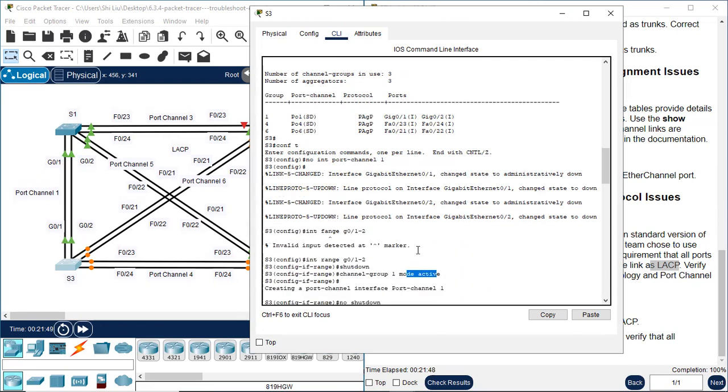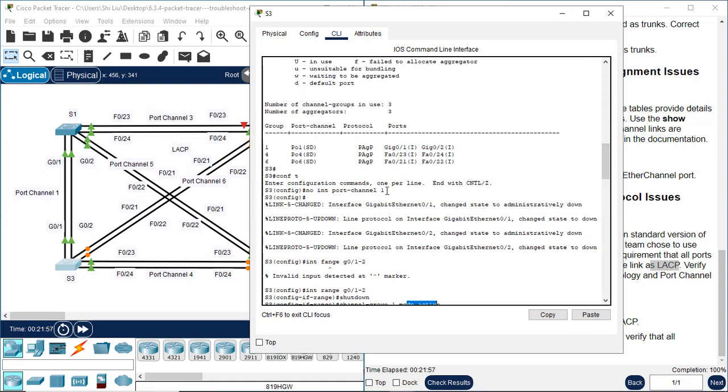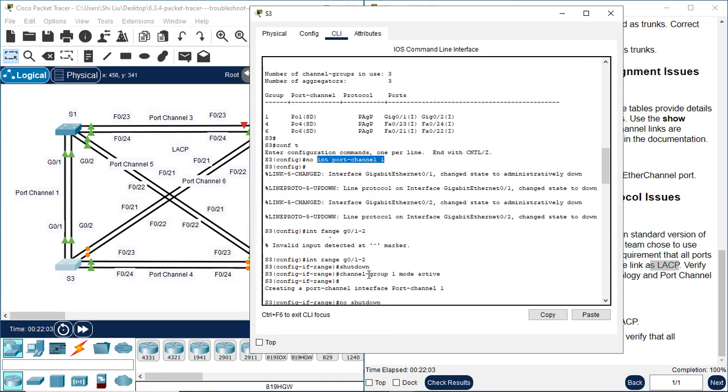So you cannot go straight to the interface range to only change to active. You have to delete the port-channel interface first, then reconfigure that port-channel again with the correct protocol. In this way, both the mode and the protocol get changed.